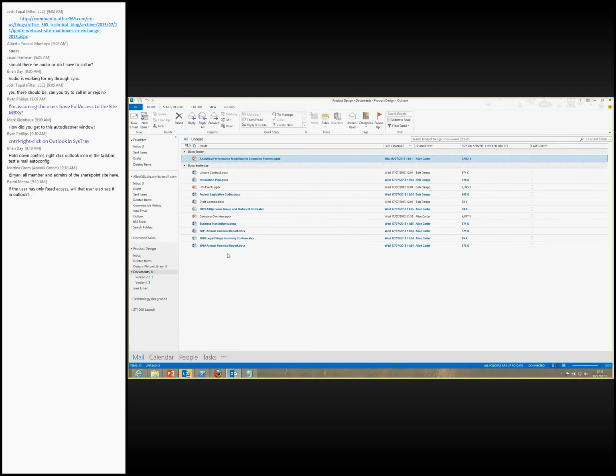One more thing to note is that what you're seeing here within the documents folder is not the actual documents per se. Just to reiterate, it is not synchronizing the whole document. Exchange is only synchronizing the metadata. Within the metadata, it is synchronizing the file name, the file type, the file extension, the last changed by date and time, who it was changed by, the size, etc.